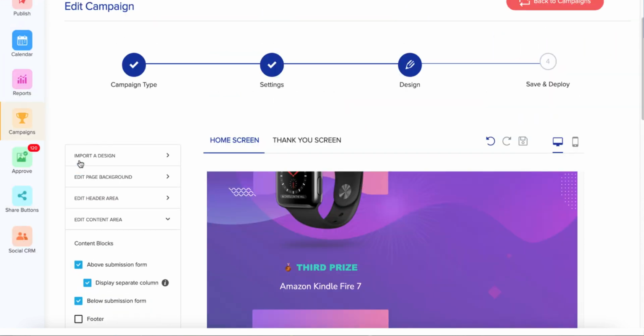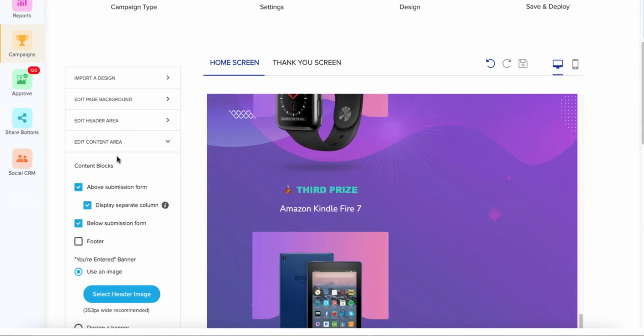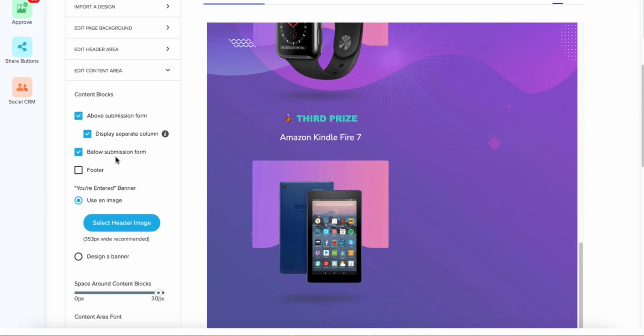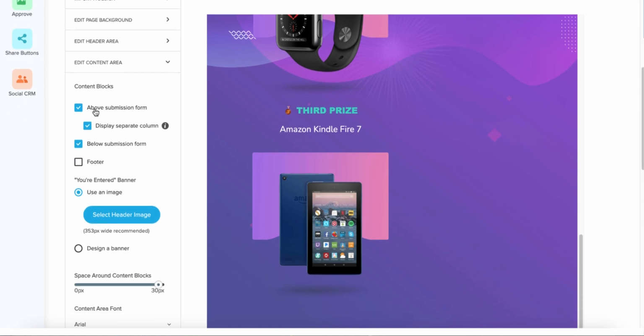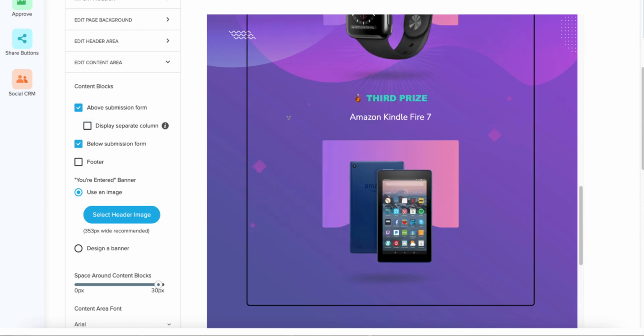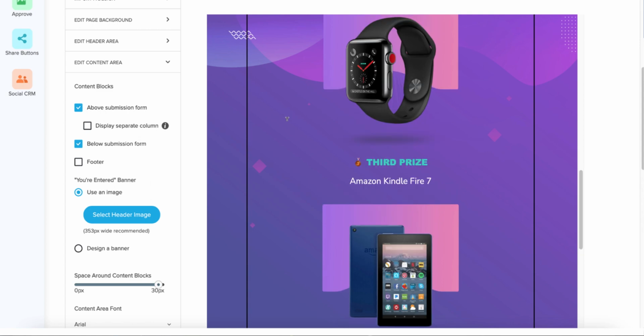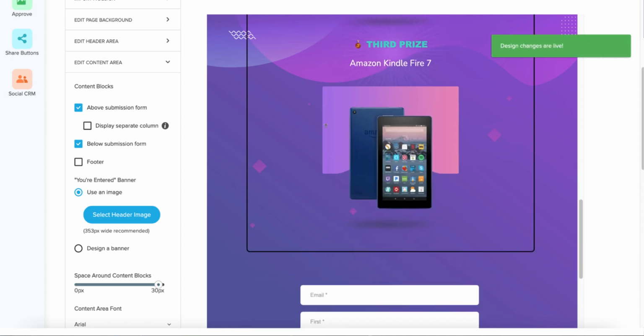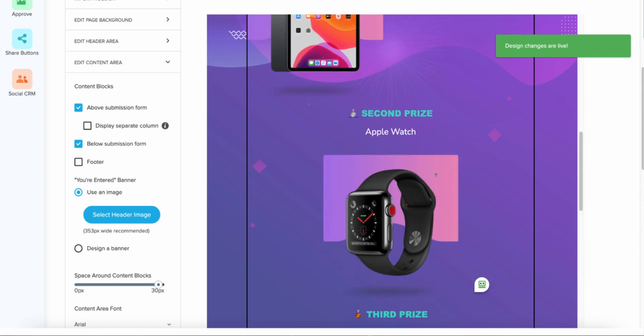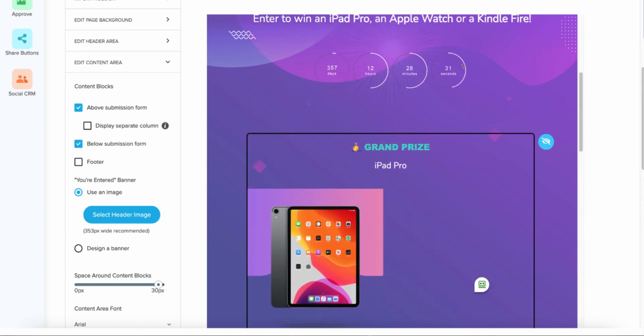So now that we have those basic principles, I can show you other ways of changing the layout. You'll notice that the above submission form, which is this here, the reason it's called that is currently it's in split form. It's called display separate column. If I disable that, instead of having that above submission form item in a separate column, it's going to stack above the form. So now we've got a full width content block here that stacks below the header.